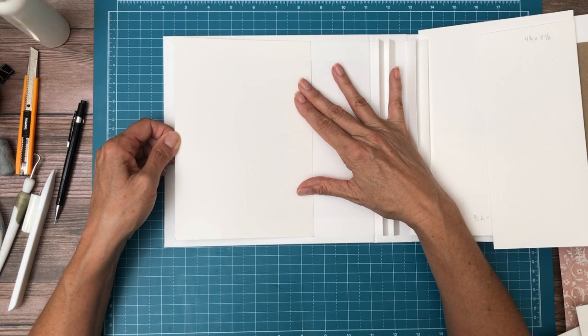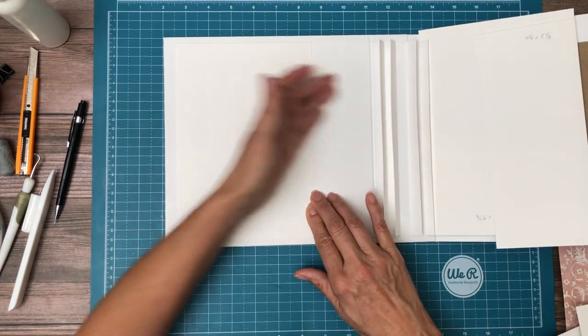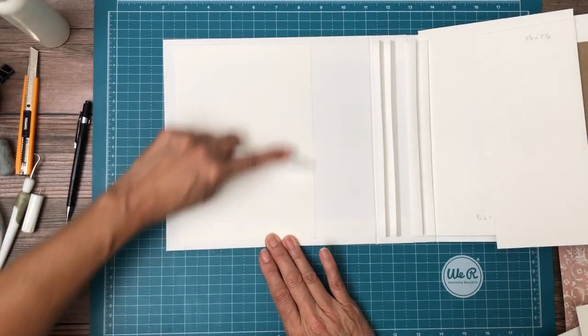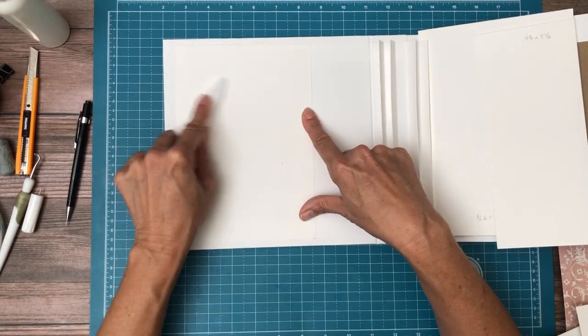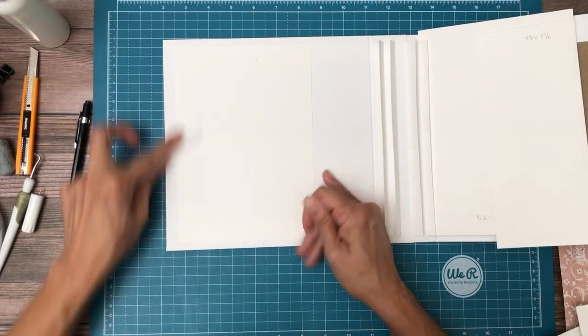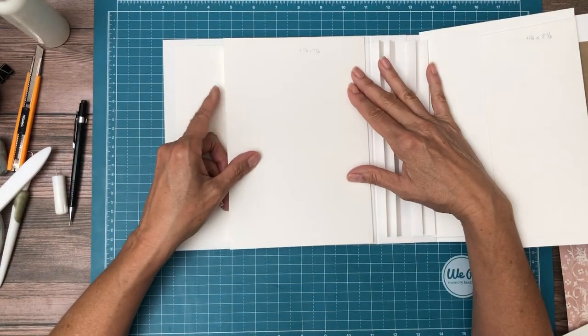And we want to butt it up as close as possible to this so the paper doesn't want to jump under it, it'll smoothly transition over it. Remember, none of this is going to show. This is just so that nothing gets hung up when you're putting it in or pulling it out of the pocket. A little bit of glue there. Okay, so that's in. So we're gonna add this pocket.